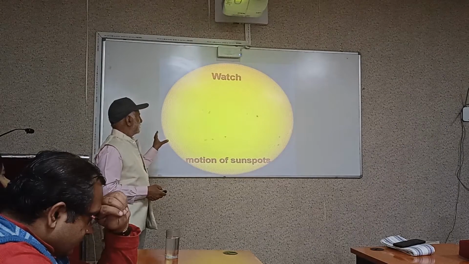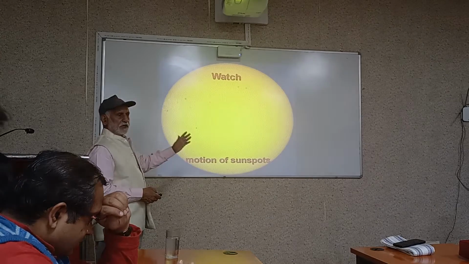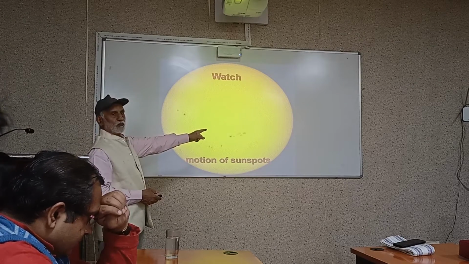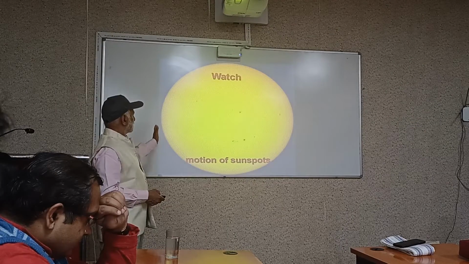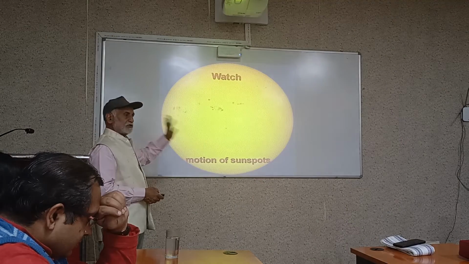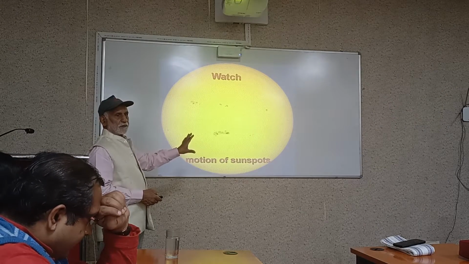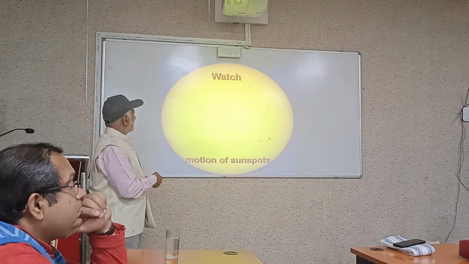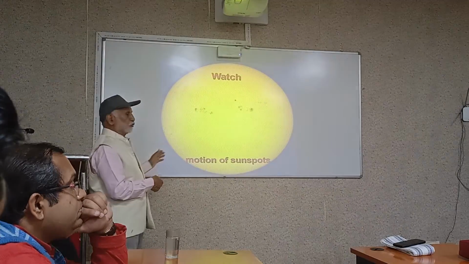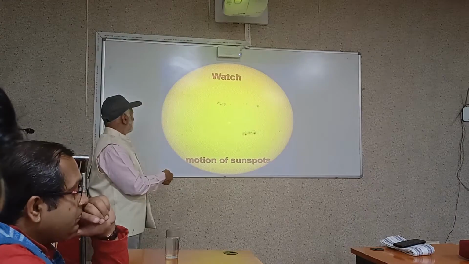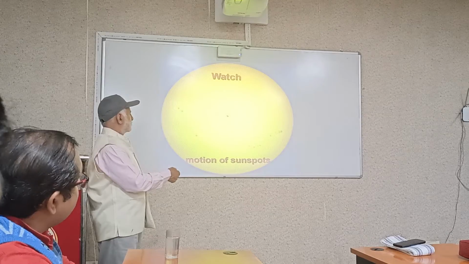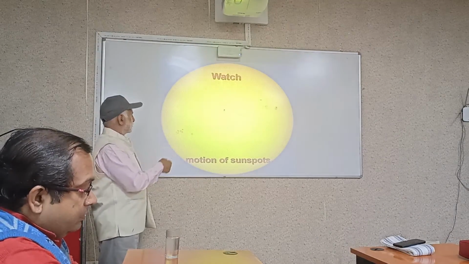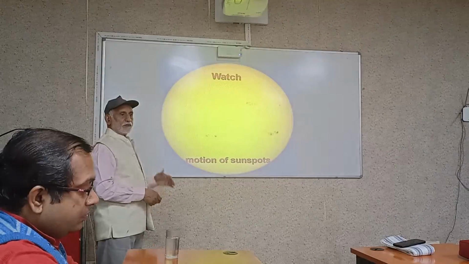Here there are a few images of the Sun. They are displayed in the form of a movie, and you can see that a spot is moving from one image to the next image. So the fact that the spot does not remain stable on the Sun was the first indication that the Sun rotates. And in this rotation, of course, it looks as if everything is moving at the same time, but if you do careful analysis, you will find that the spots which are near the equatorial region move faster. The spots that are on the polar side, north or south, move slower.